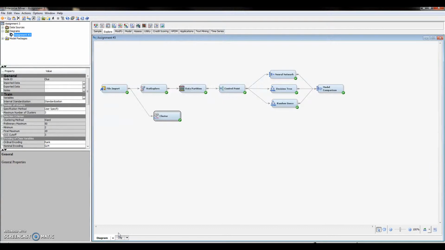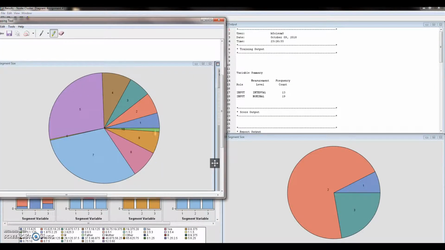The first concept I'd like to cover is the k-means within the clustering tool and how the distance between clusters will decrease as the number of clusters increases. Simply by changing the maximum number of clusters from 3 to 10, I can see both graphically and statistically how those cluster distances have decreased.